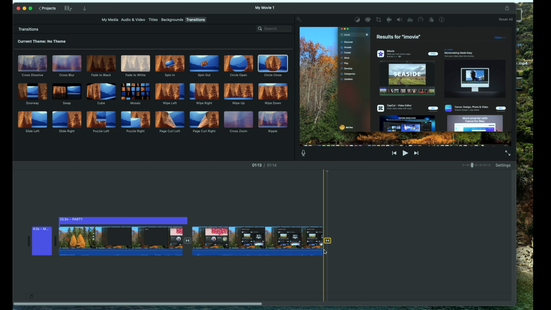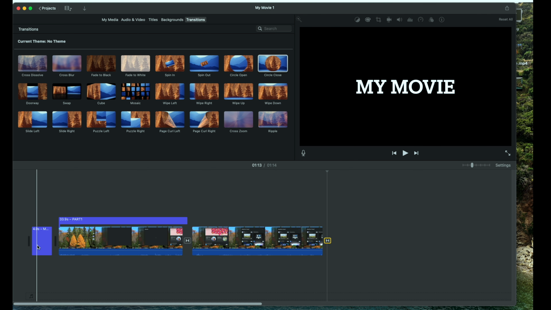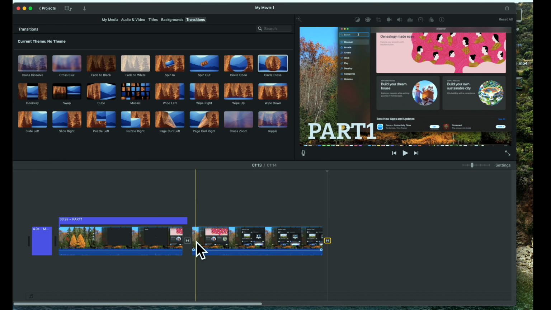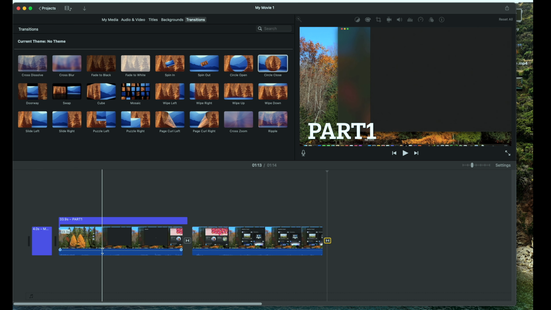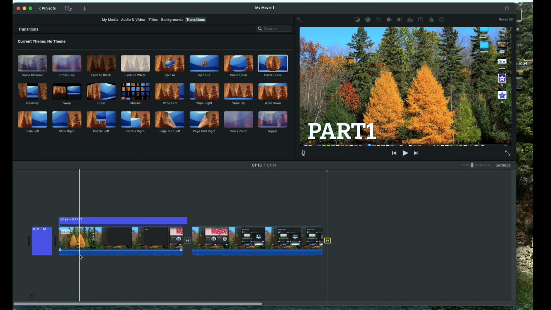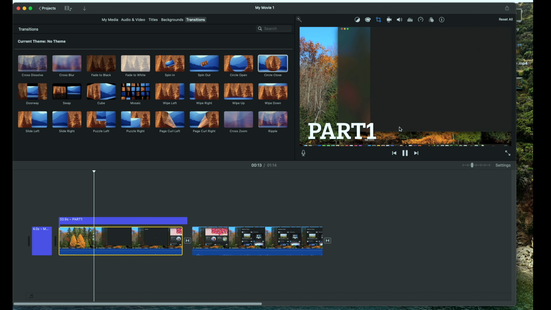If you want to test your videos and play them, bring your cursor wherever you want, click there and press the space bar. Let me come here, for example, and press the space bar. You will see the videos playing, so you can test your videos.